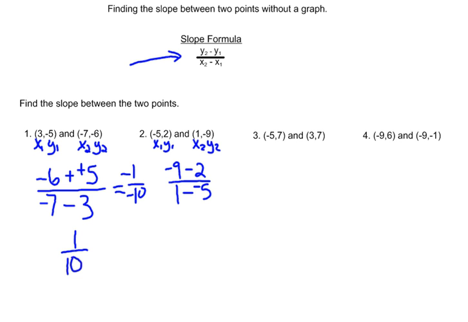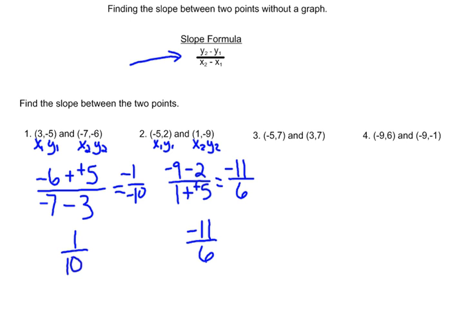We have minus a negative on the bottom, so we turn that to plus a positive, and then we work this out again. So -9 minus 2 would come out to be -11, over, and 1 plus 5 is 6. -11 over 6 does not reduce, so my final answer is -11 over 6, and that describes the slope in between -5, 2 and 1, -9. Once again, if you were to actually plot these points on graph paper and do rise over run, you would get the same answer.